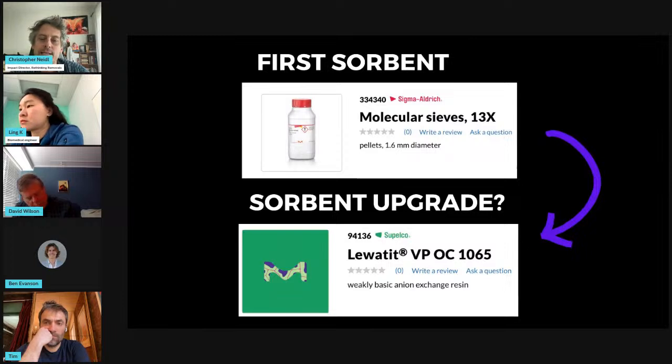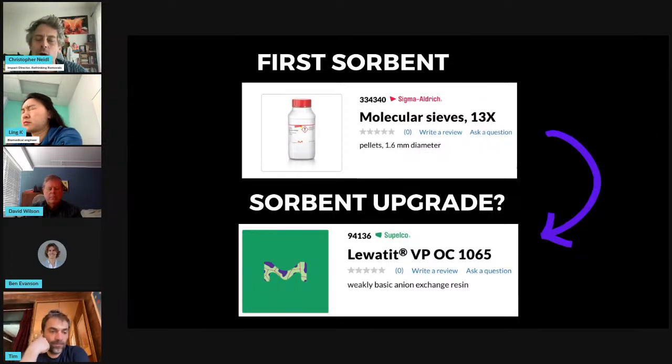So we started to look at this, and the form of it seems to be aligned with the way our machine is built. But we're not going to whip out the credit card and buy it yet until we think through it a little bit more. Do you remember we had a couple of people last week who were more fluent in sorbent than I was? Tim, you looked at the documentation for this. The main thing we like is that it wouldn't be hydrophilic; it wouldn't absorb water and preempt carbon absorption. I think there are a couple of other advantages, and if anybody smarter than me wants to name them, now would be a good time.